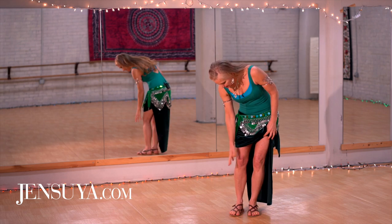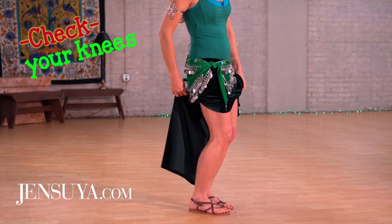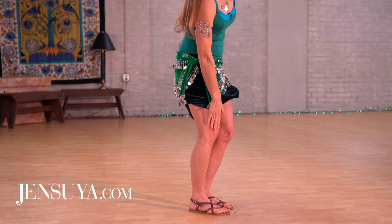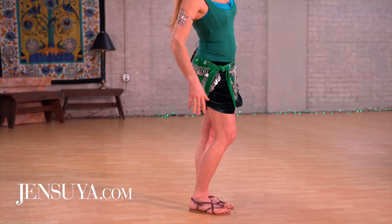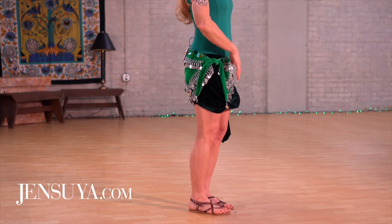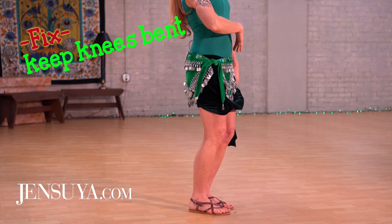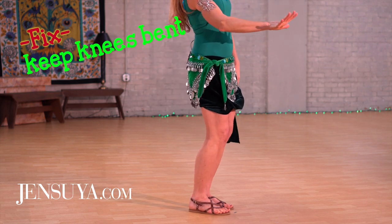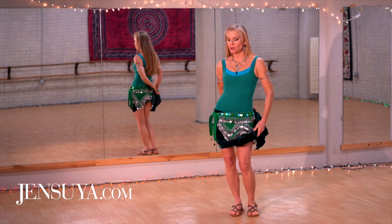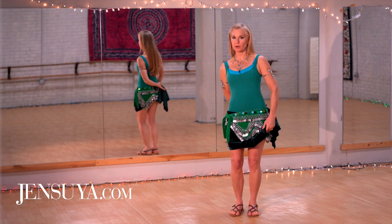Moving up, the next thing is the knees. Both knees have to stay bent. Now, as we're pushing to the side, the hip that's going out, that knee straightens a little bit, but not all the way, because if we do it all the way, we're not going to be able to isolate the move. So we keep them both bent and pushing. As we push the hips out, the feet are staying flat, and from that side view, you can see that both knees stay bent, one a little bit more than the other.